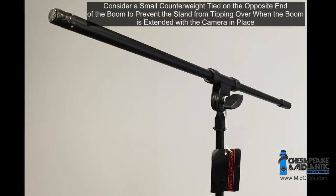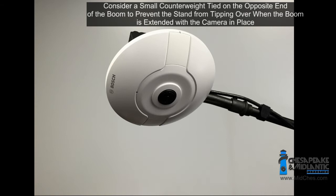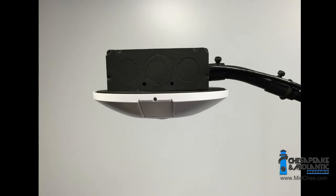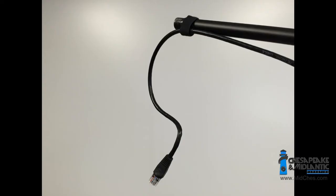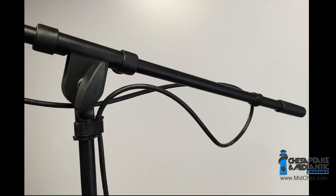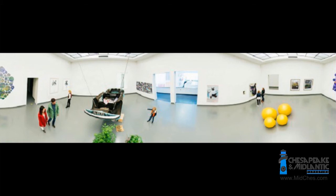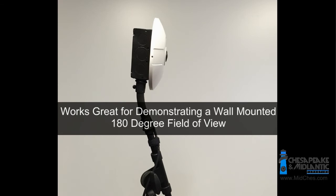It just so happens that this thing fits on nice and snug. You might be able to find some other parts that would make this a little bit better as far as screwing it down to the boom. But in our case, we want to be able to remove this thing, so we just got it tight enough to slide onto there — no problem. At that point, we will take the cables and clean them up with some Velcro wire ties. That also helps to provide a little security as far as this rig not coming off the end of the boom. Once all of our Velcro is connected, you can see that now what we're able to see is a 360-degree image, whether that's from a ceiling-type position or from a wall-mount position. And that's really the trick, and hopefully this will be helpful for you.